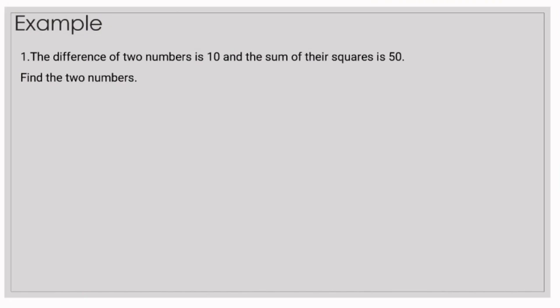Now remember, the first thing that you do as a disciplined mathematician is to analyze what it is that you are given. Read it. That is a global approach. The difference, we ask, I need to apply a subtraction. A difference of two numbers is 10. And the sum of their squares is 50. So now you've got two numbers. So now we are saying let those numbers be x and y.